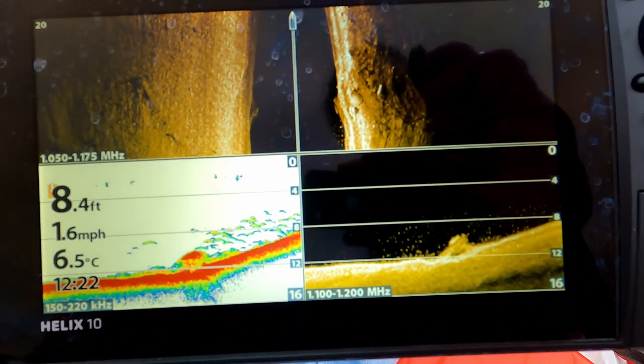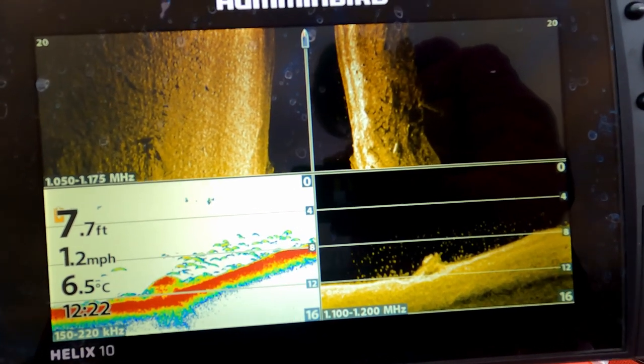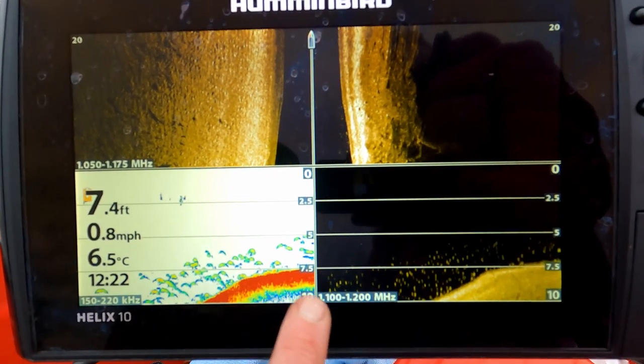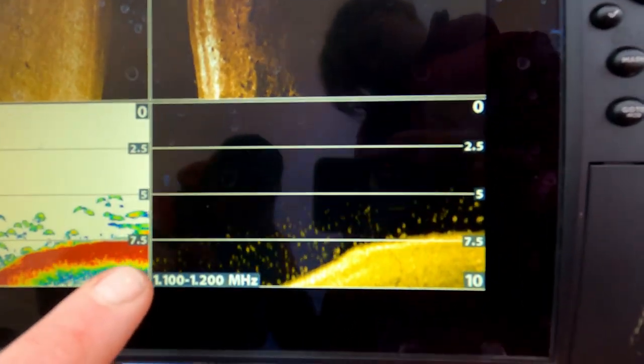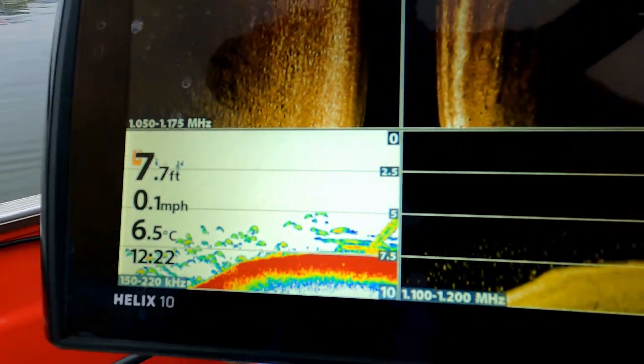So what we'll do now, we'll kill it. We'll spot lock. And what we'll do, we'll drop the lure straight down on these fish. This is all perch here. All of these are perch. All these returns here are perch. Just keep on there for a second.